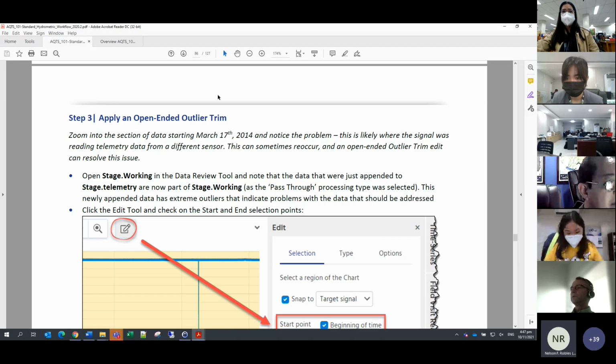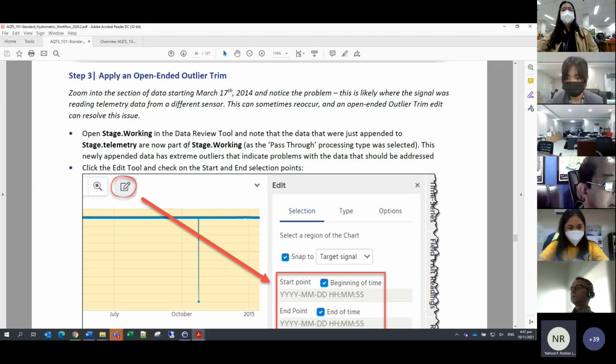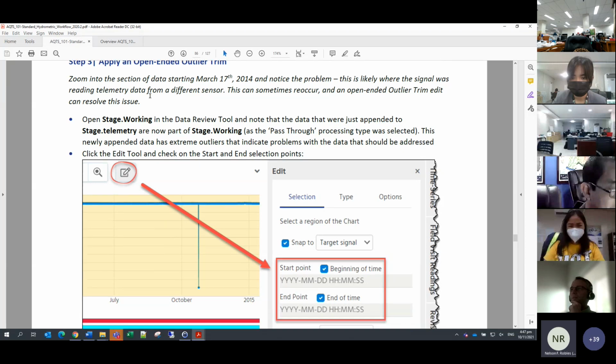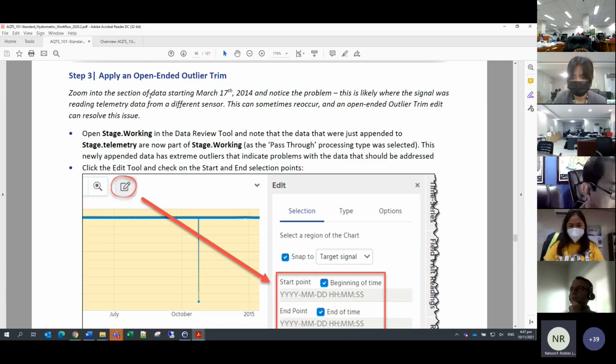So what we're going to do is add a trim as an example of an open-ended correction, and then we will add some more data and we will see that it is applied. Now we may not get all the way through that today, so we may have to come back to it tomorrow, but we'll set up the correction anyway. So we should be able to do step 3, I think.